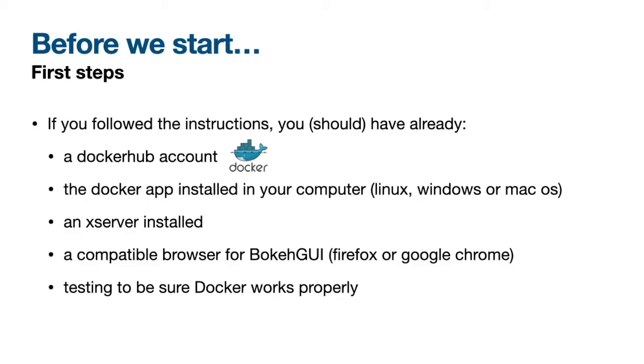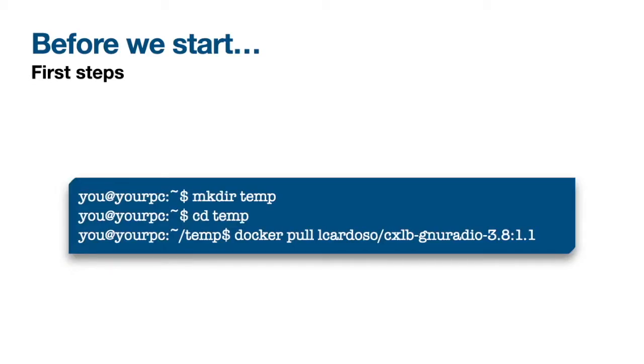Now, let's go over the first steps that are required in order for us to start working with this tutorial. These steps will be running in the background while we start the presentation, and when we finish the first part of the presentation, they should be completed already on your computer. Basically, what we'll do is create a temporary folder where we will do all of the tutorial, and then we will do a Docker pull of this Docker image that is stated here on your screen.